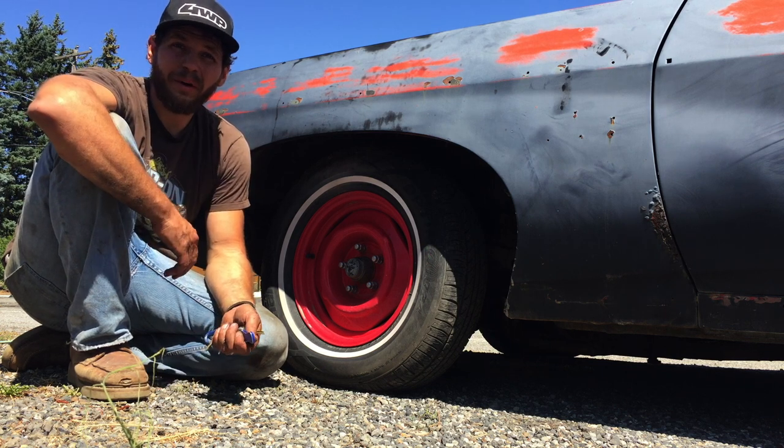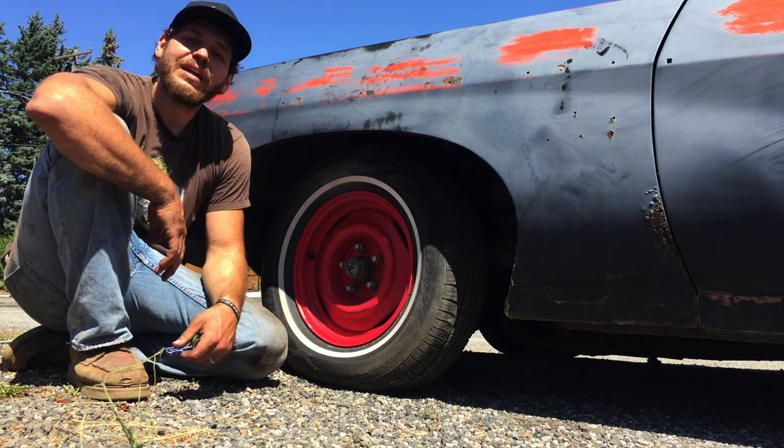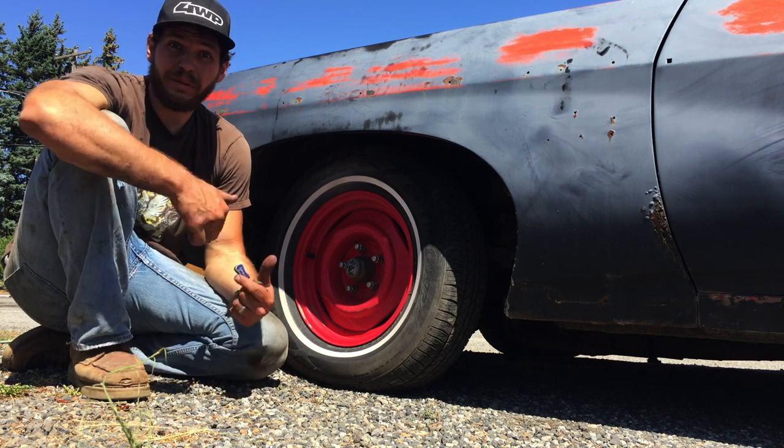Not necessarily have to buy a rebuild kit. The rebuild kits for these Edelbrocks are about $100. So we'll try that, get it running a little better. Change all the fluids and try to do some burnouts.